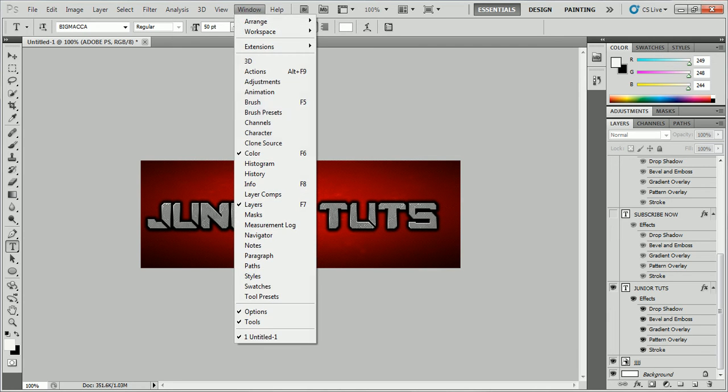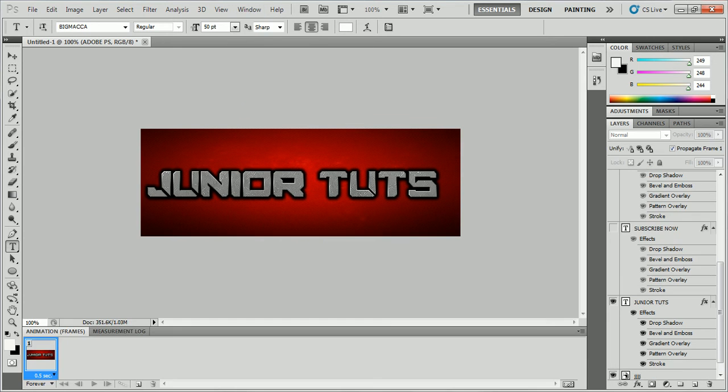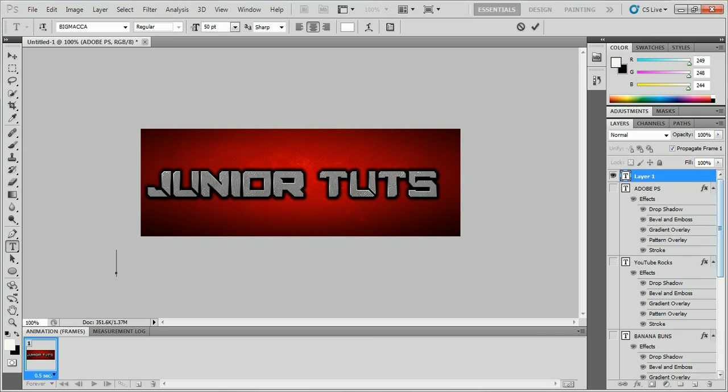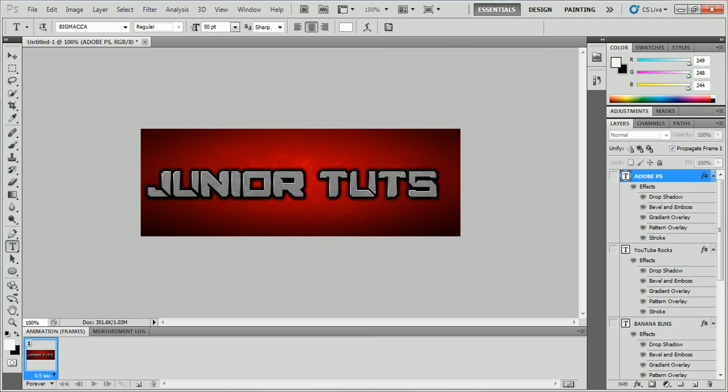Then you want to go to Window, Animation, and then set the delay to about 2 seconds, 0.2 seconds, 0.5 seconds, it doesn't really matter. It gives you options, or you can choose Other to make your own, or no delay. I recommend putting this on Forever, so it just keeps repeating itself, but it doesn't matter.